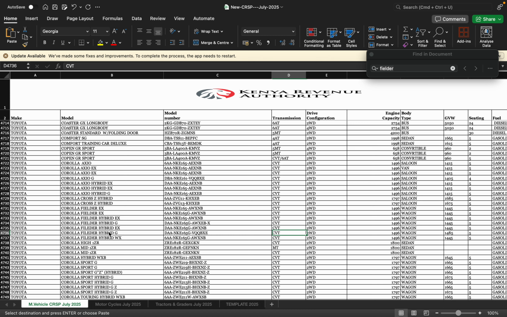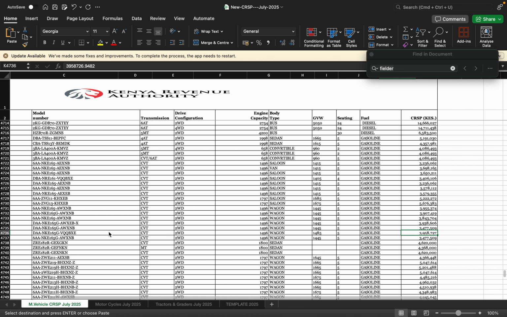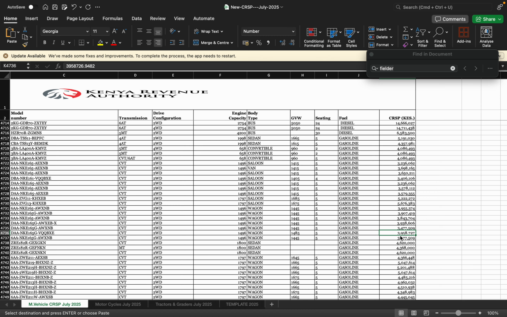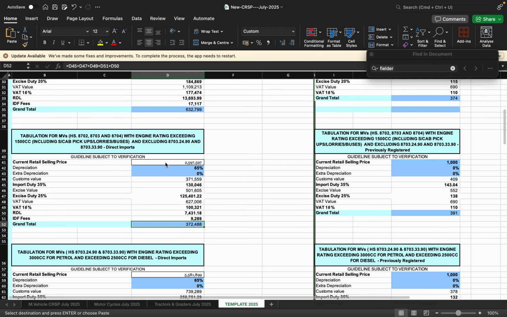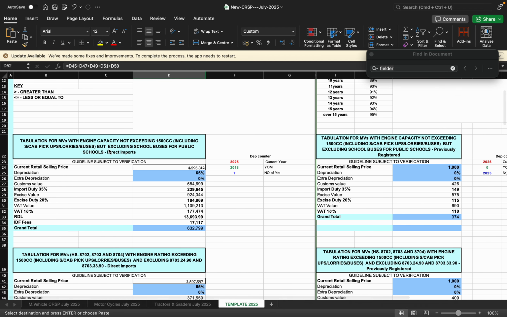So it's CVT 2WD 1496cc, and the CRSP is 39. I'll just copy that, go to the template, and since it's not exceeding 1500cc, I'll use this one and paste here. I've already added 65% depreciation, and the tax will be 545,000.